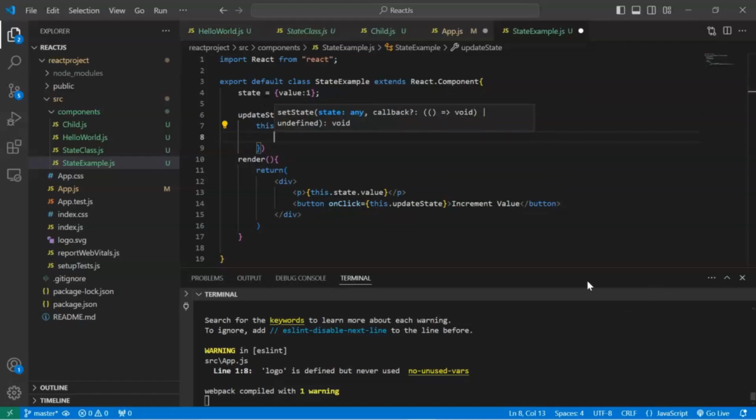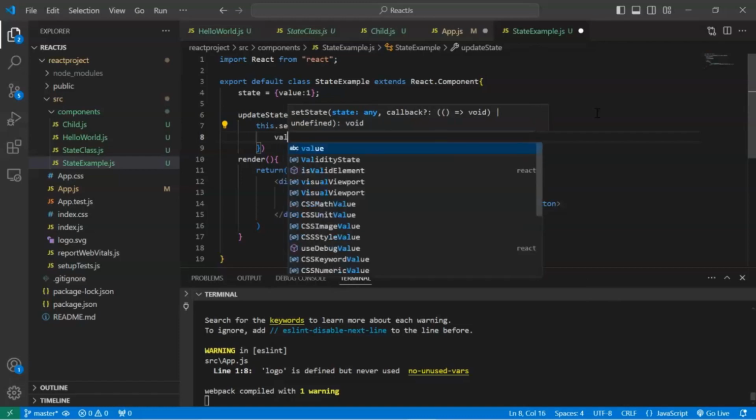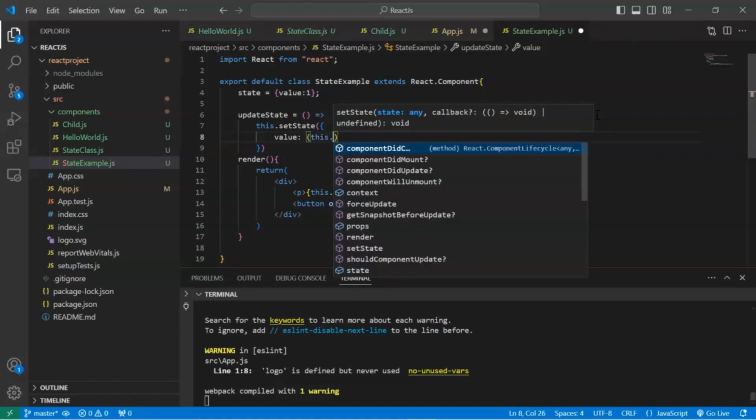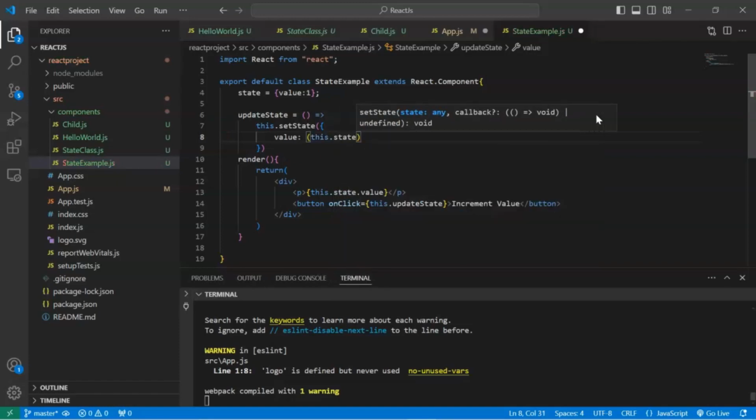Whenever we want to modify the state, we need to use setState. Value, this.state.value plus 1. So all we are doing is, on the click of a button, every time it's going to increment, and that value we are going to display over here.